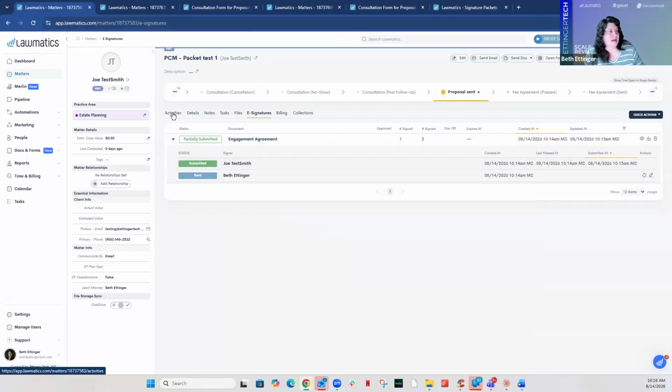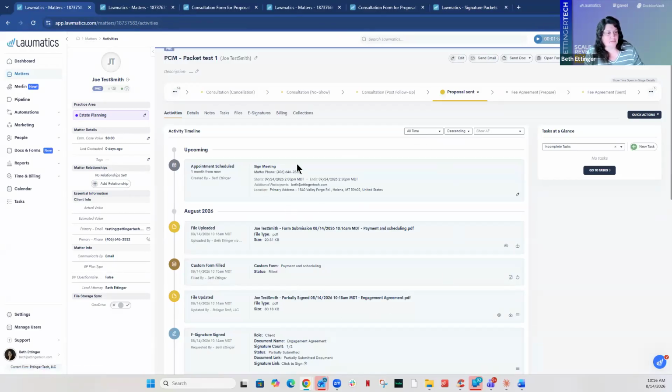And all of that information is in there. If I go back to his activities, that appointment is already scheduled. And if I had an automation set up behind this to convert that matter when he signed that, it would have already converted it. I don't have that set up in here, but it can do that. So now he's automatically scheduled the sign meeting. It's going to create and send him an invoice. All of that is all taken care of right here. Nobody has done anything, right? We haven't done anything on this side at all. And all of that happened.